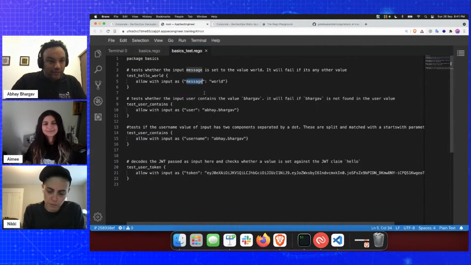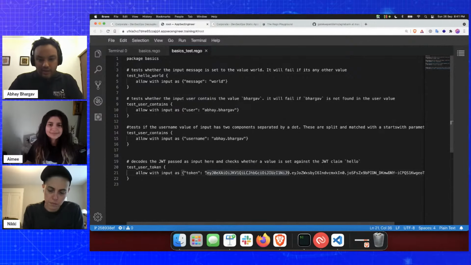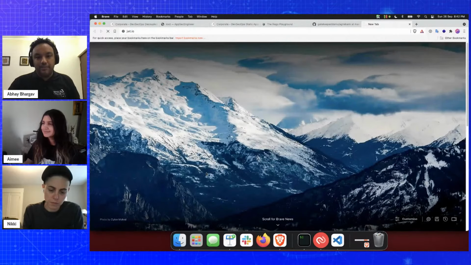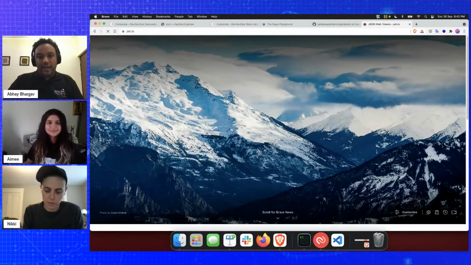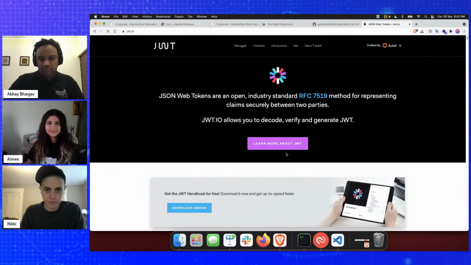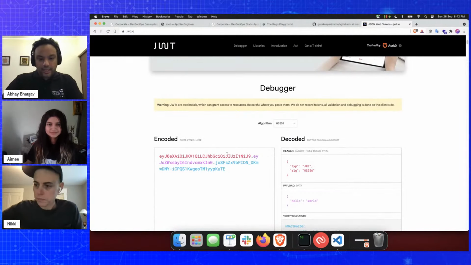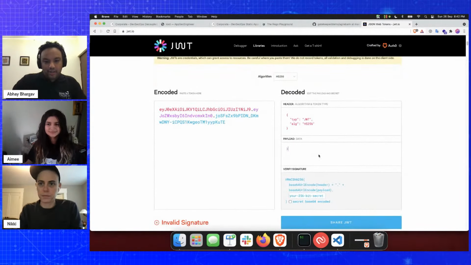You can write unit tests for OPA like so, just checking based on these things. And of course, the last one with the JWT, just to give you an idea of how that has been set up, you will see that it's a JWT which has a claim called hello, and the value of that claim is word. So that's basically how I've set it up.